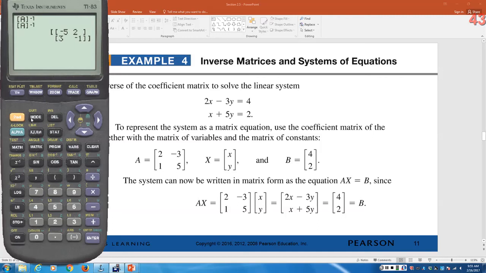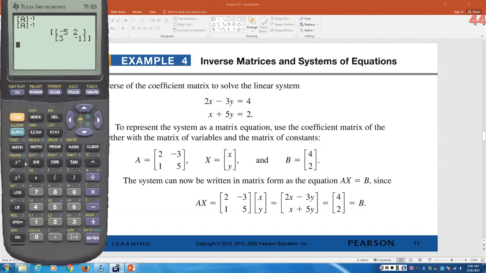And now this is how we're going to solve this system of equations. We're going to multiply. Did you just go back to edit matrix B? And what did you put in? 4, 2. You have to edit it back to the dimensions 2 by 1. Now, can you multiply a 2 by 2 times the 2 by 1? Yes, because the 2's match and the outside is going to tell you the answer dimensions. And that's a good thing because our solution has to be a matrix that is 2 by 1.